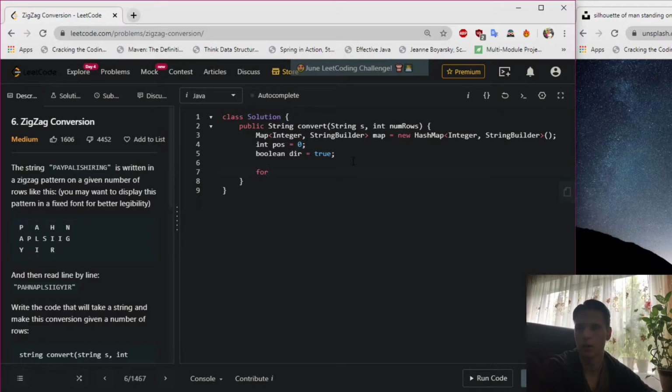and we are looping through this string, character c in s dot toCharArray.